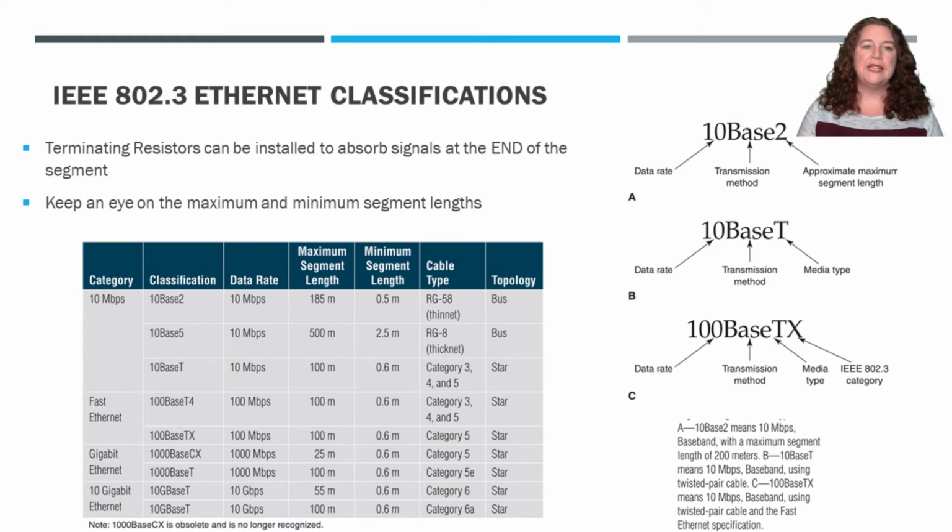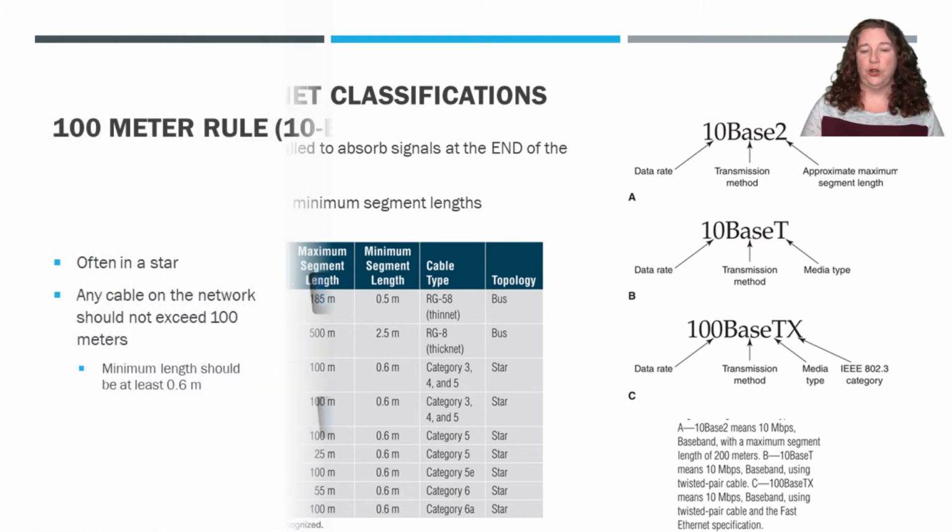So the 100BaseCX, which is also a fast Ethernet. And then, of course, we have our 10 gigabit as well. So we have our gigabit Ethernet and our 10 gigabit Ethernet. And these are different options that we have for our category classifications. Again, this classification is an IEEE 802.3 classification, as opposed to being referred to as those categories. But you can kind of see how they correspond. You've got your Cat 5, your Cat 6, and how it corresponds back to your 10 gigabit Ethernet.